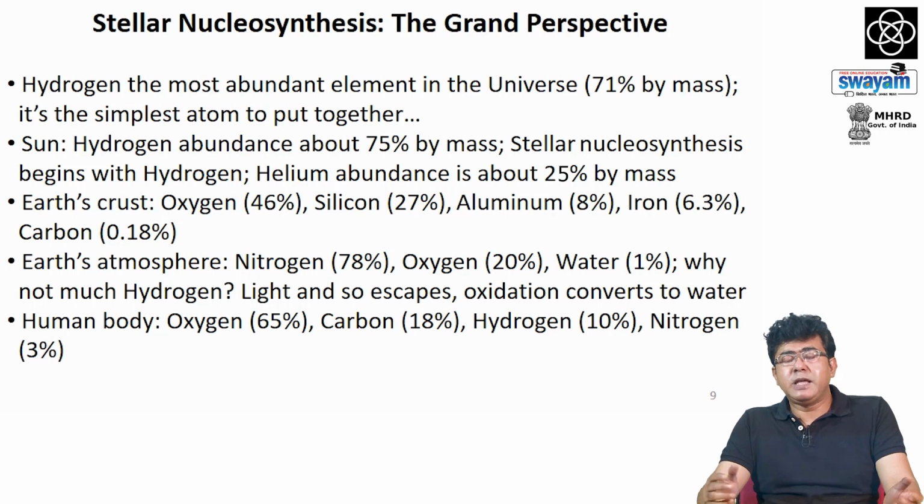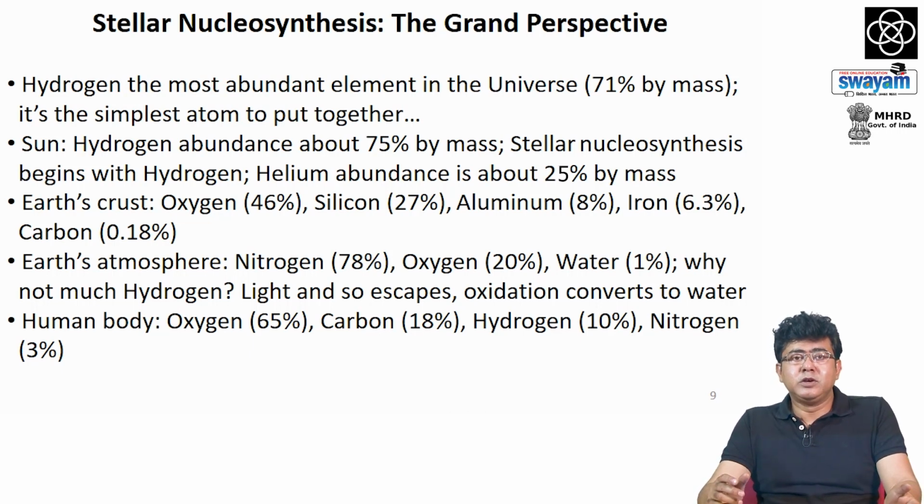objects in the universe, for example, a planet, let us take the example of the Earth's crust. We have oxygen, which is very important for us, at 46% by mass, and then other elements such as silicon, aluminum, iron, carbon, which are higher mass elements, also formed in different astrophysical processes. If you look at the Earth's atmosphere, there is nitrogen, there is oxygen, there is water, but not enough hydrogen. The reason is that there is not enough mass in the Earth; the gravity is not strong enough to hold on to hydrogen, which is very light. The other reason is that the presence of oxygen helps in oxidizing hydrogen to water very efficiently. And of course, water is very important for life itself.